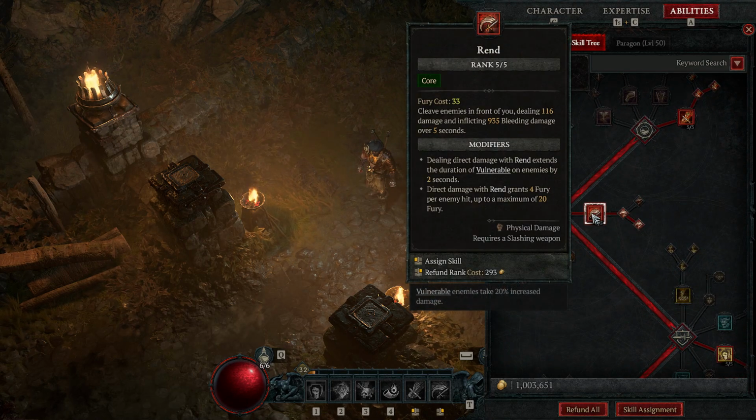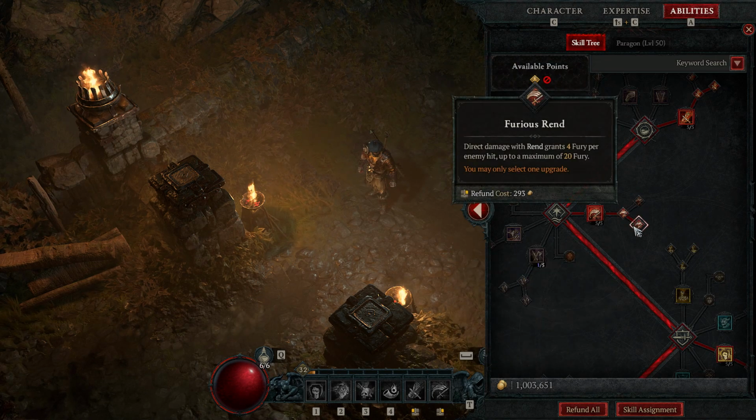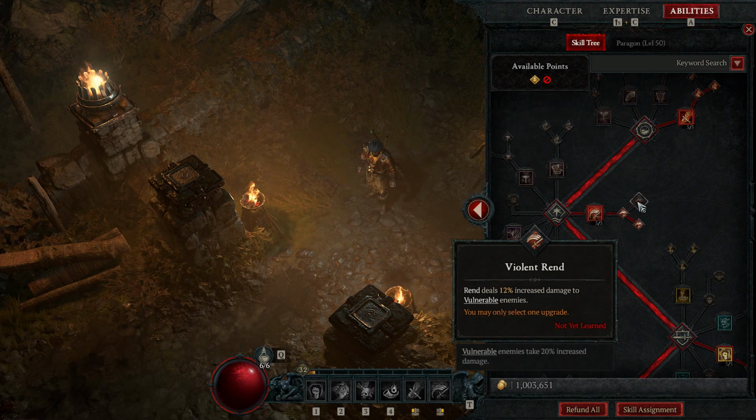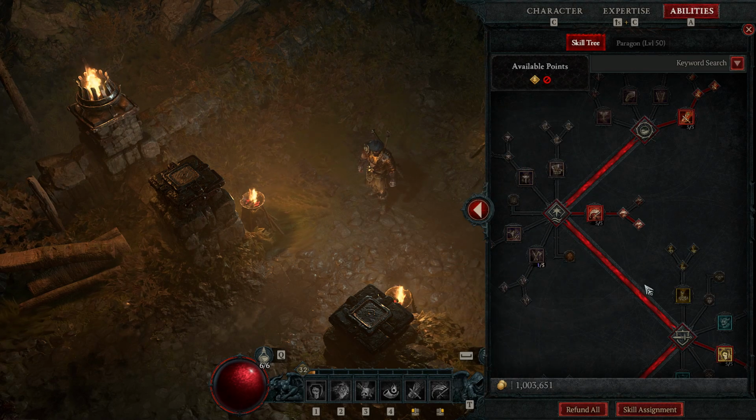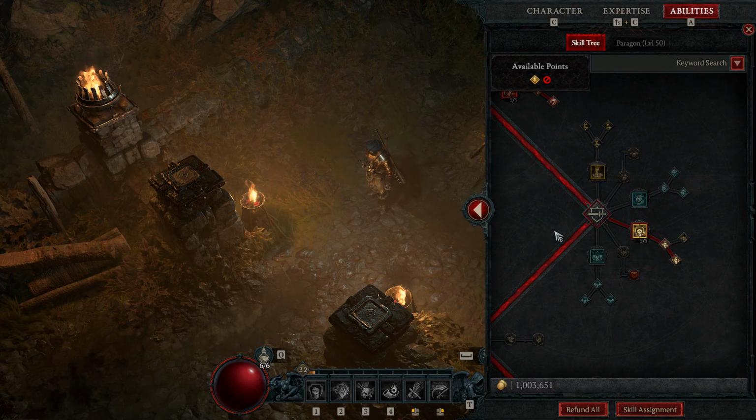Alright, going back to Rend, told you what it does. Looking at its modifiers, enhanced Rend, dealing direct damage with Rend extends the duration of vulnerability on enemies by 2 seconds, which is really nice. Then you have your optionals. I chose Furious Rend, which has direct damage granting 4 Fury per enemy hit up to a max of 20. So Fury generation, absolutely, or in this case, Fury recycling.